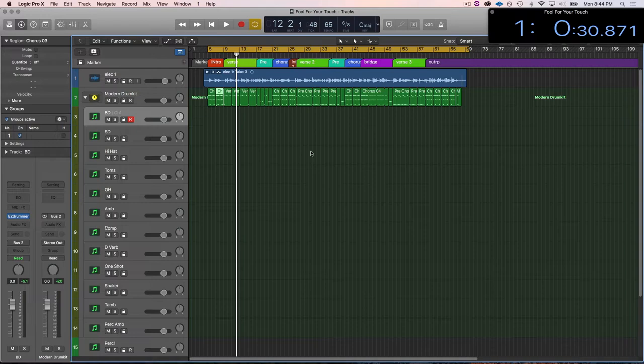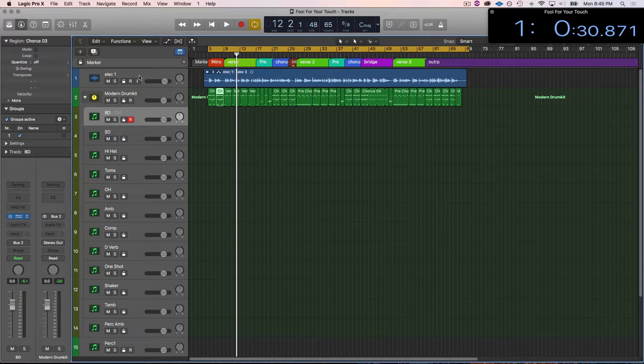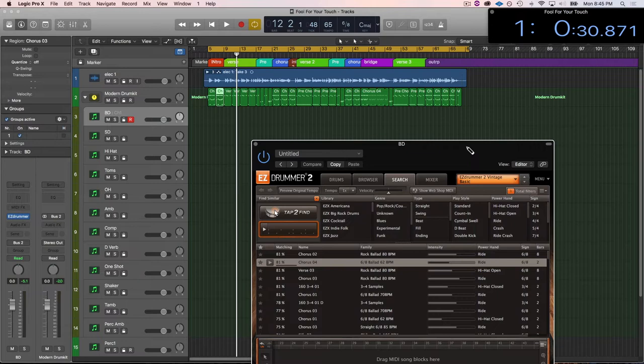They're going to play through the whole song as a performance to really capture that dynamic movement that's happening. I may have a conversation with the drummer about that, just so we're on the same page of where we're going to go with it dynamically. Where's the high part of the song? Where's the low point of the song? But you see, just by using Easy Drummer and using this tap to find option, I was able to build a drum track just based around a pattern that I knew I was going to like, and it wasn't that time consuming at all.